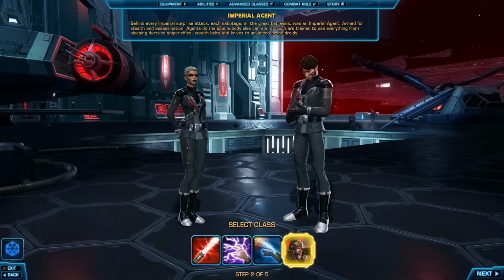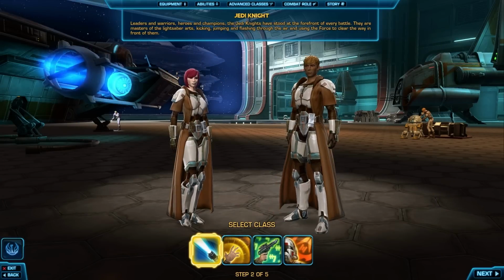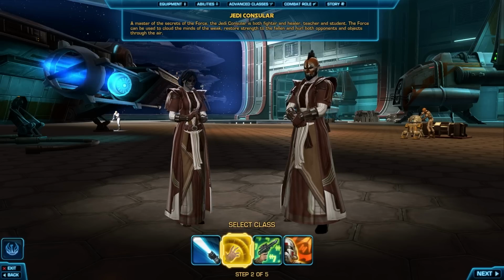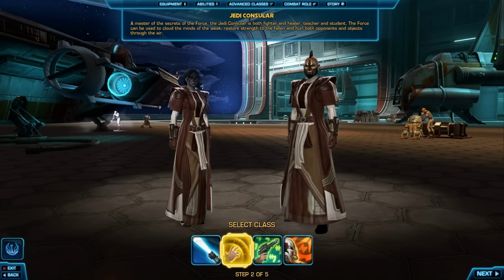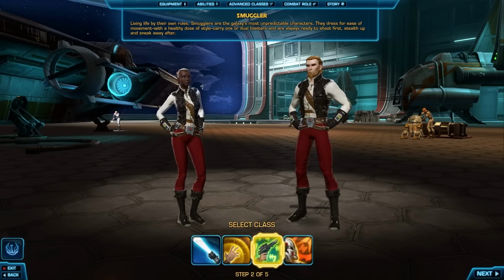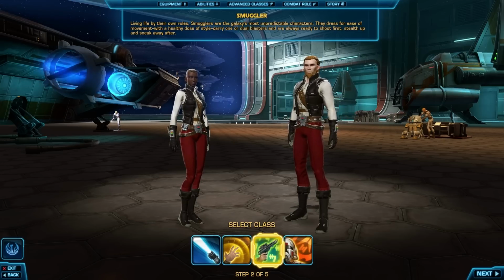Now, what I mean by mirroring is that the Bounty Hunter and the Trooper are both similar classes. They both work the same way, but they have different looks, different stories, and different abilities. The abilities work very similar to each other, and when you play one, you'll understand the other when you go into it. There's also different spell effects for each one, so they feel like separate classes, even though they are very similar. The Agent mirrors the Smuggler, the Inquisitor mirrors the Consular, and the Warrior mirrors the Knight.